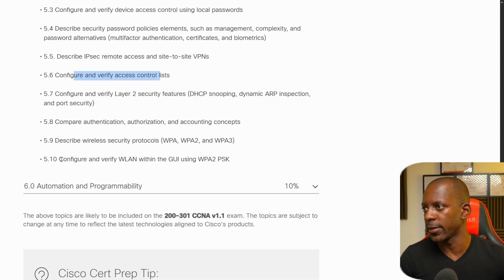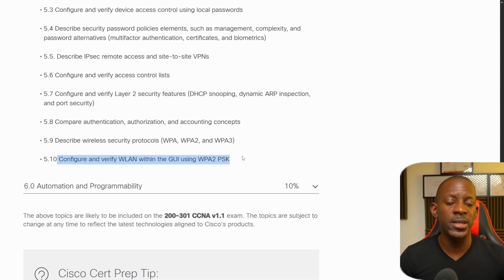Compare, configure. Now this one, configure and verify WLAN within the GUI using WPA2 pre-shared key. This means that you have to know how to configure a wireless LAN controller, and I'm not sure which version Cisco is referring to on this exam, because you have what is considered to be the old wireless LAN controller, and you have the new ones.